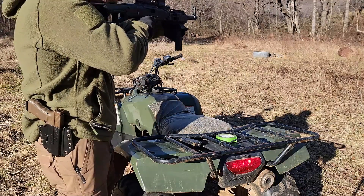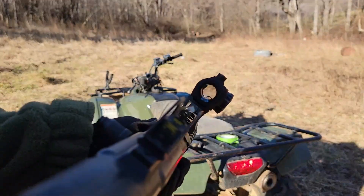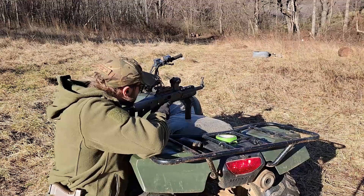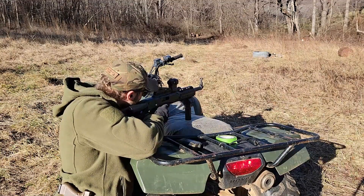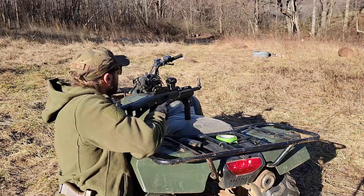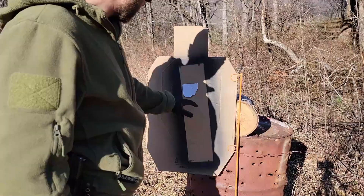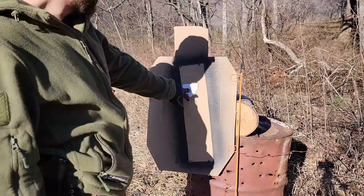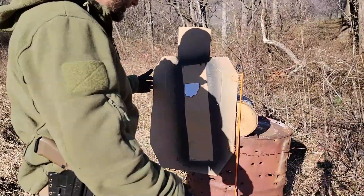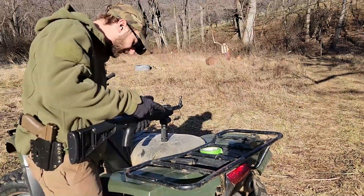I guess it's personal preference. The green laser seems to stand out a bit more. It's really hard to show you guys the actual dot. There we go — aim center mass right there on that white. This thing might be pretty close. I was aiming dead center there. I know this is a very professional targeting setup, but with the wind and everything, this is about the best I can do with this specific spot. I'm going to go up two, left two.